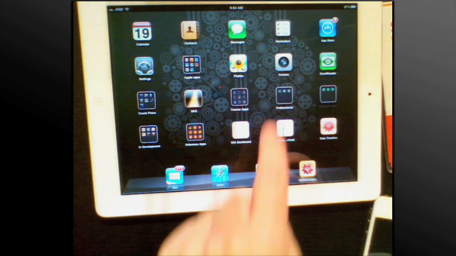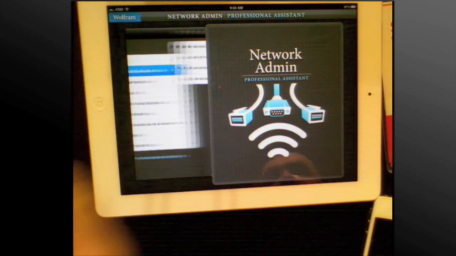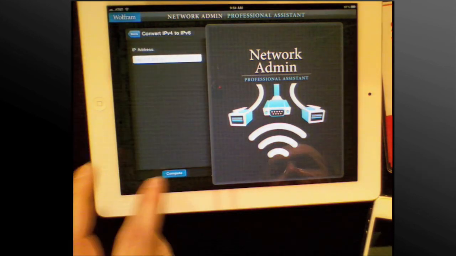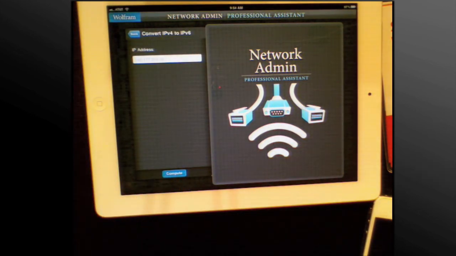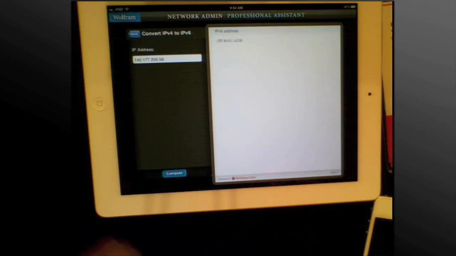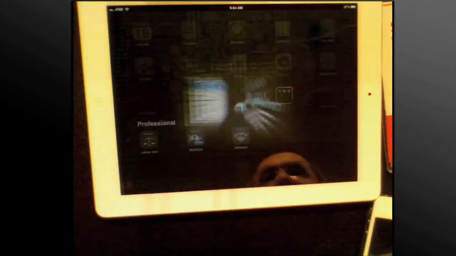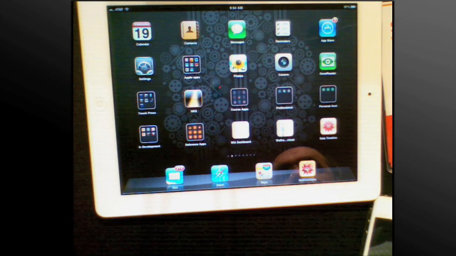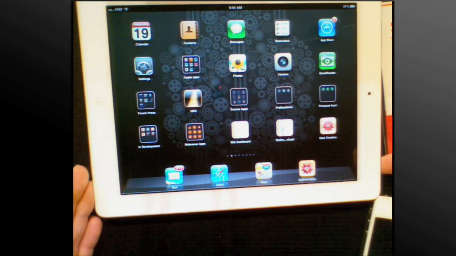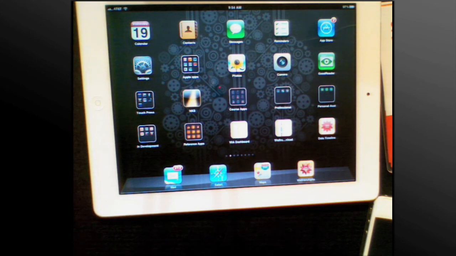We have professional apps, like an app for network administrators that's out, and we have some apps for a variety of different professions that are coming. So I expect by the end of the year we should be approaching 50 of these apps, all developed using the Wolfram Alpha API. It's interesting to see all these different pieces coming together.